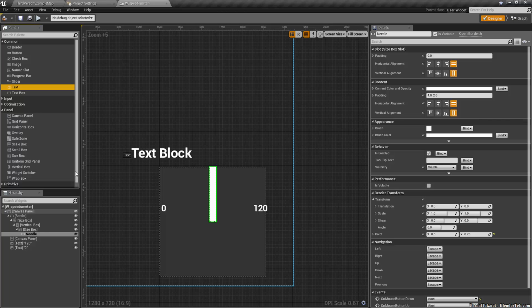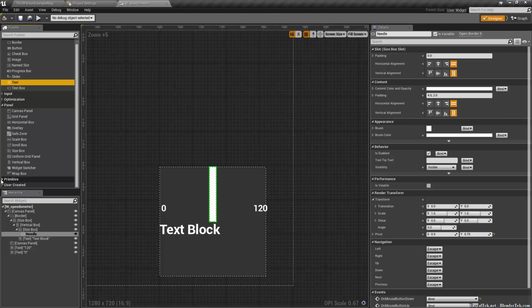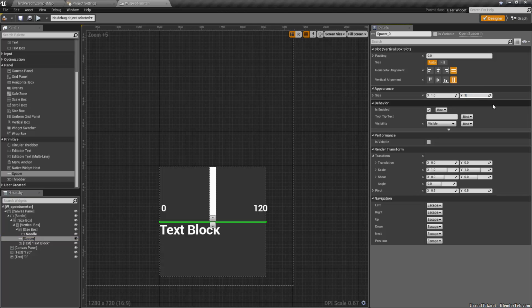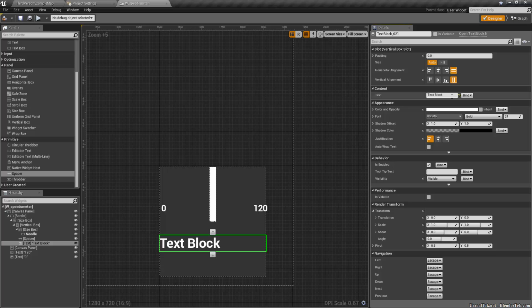And maybe I'll put it in the vertical box, and I'll add a primitive spacer before it with a Y value of 32. And then we could set this text block to something like 0 mph and center it.